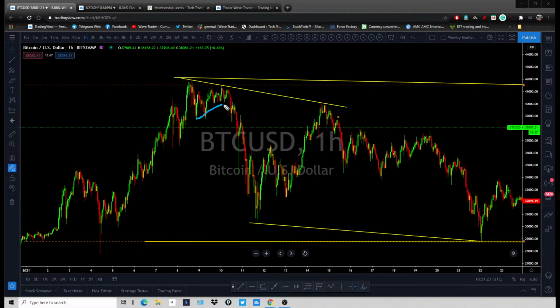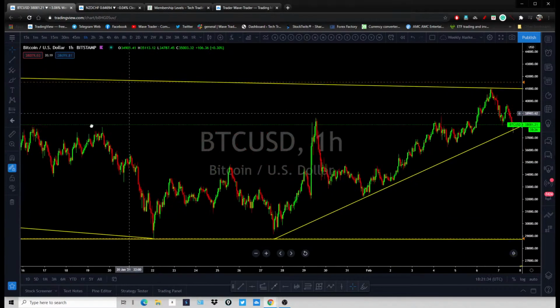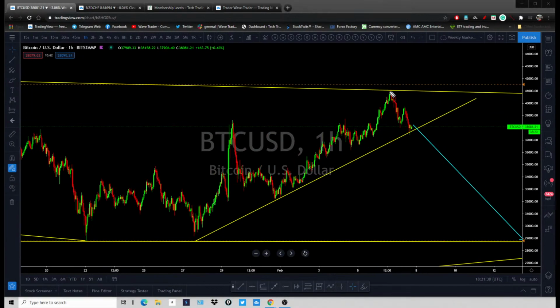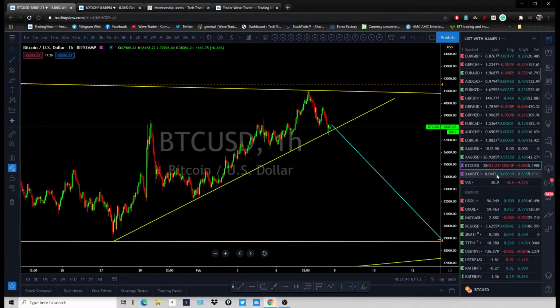Rather than assuming the top is there and just selling off, this kind of breakout, this kind of stronger sell-off is what you are expecting. Correction and a stronger sell-off. Once you see that is going to happen, then you get into the trade. Otherwise, this correction may just go higher. A kind of neutral analysis. But yes, price is at a place where you should watch price action for a move lower.